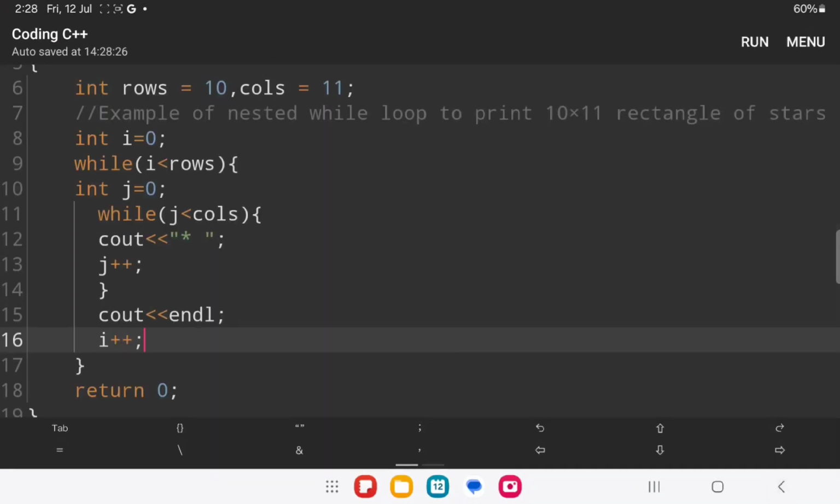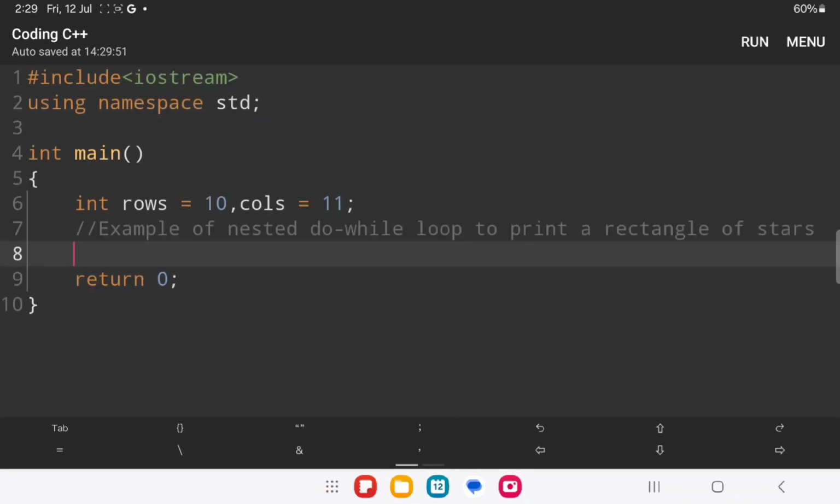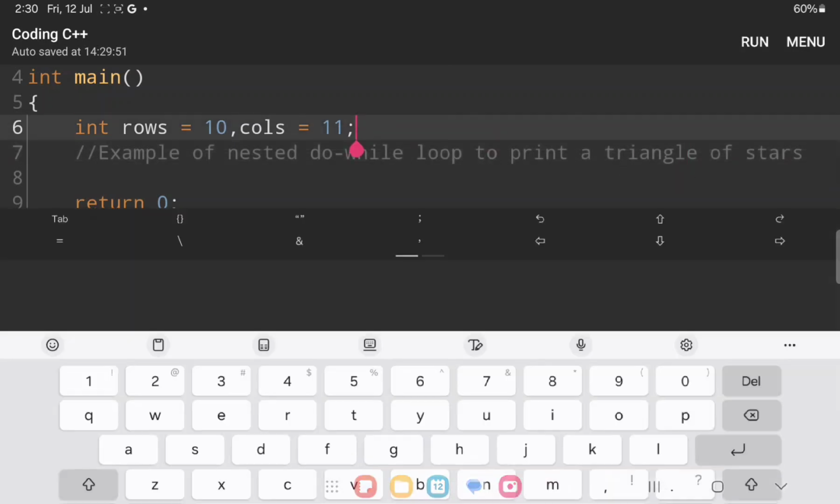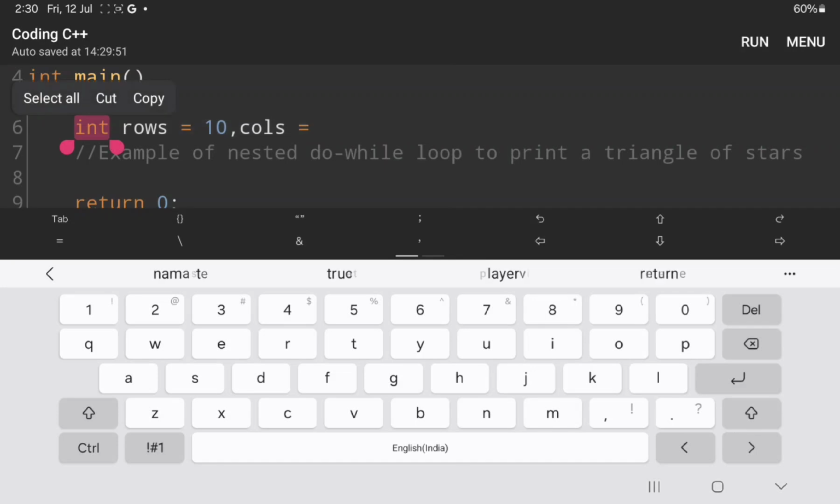And now I'm going to show nested do while loops. So our example for nested do while loop is to print a triangle of stars. So I'll take off these rows and columns, there's no need here.